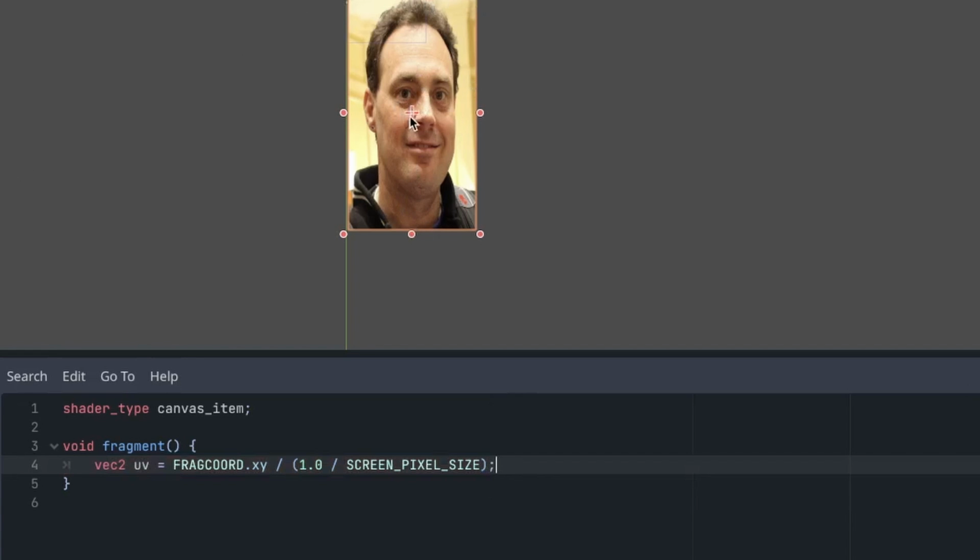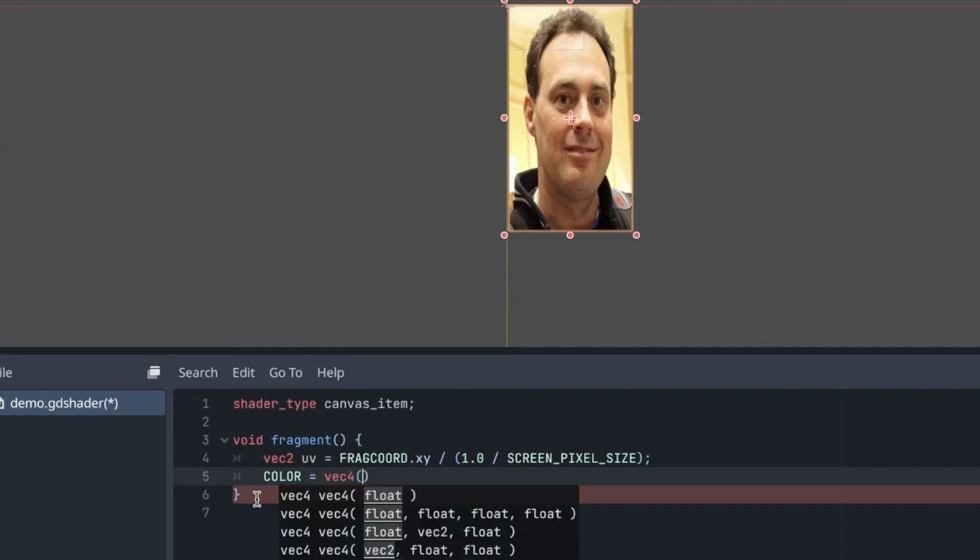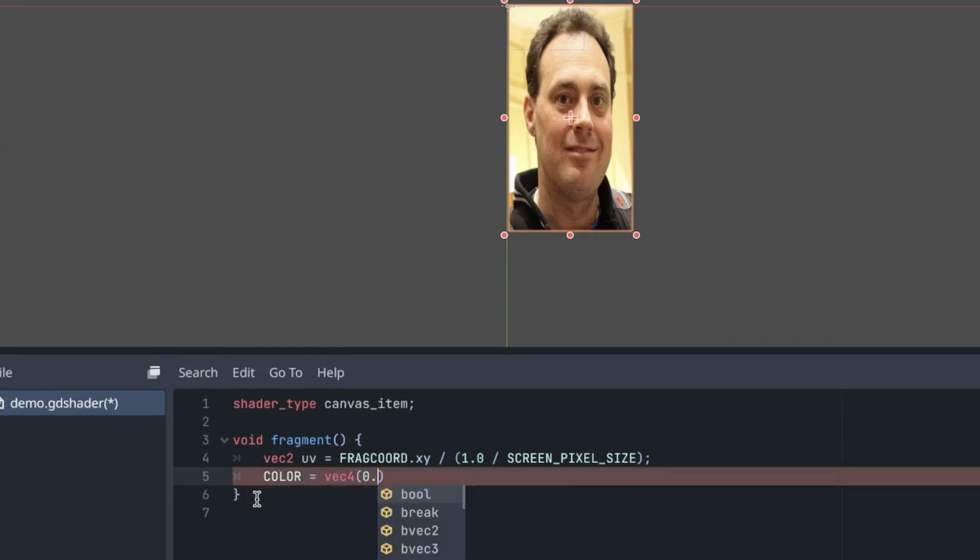And I can actually prove that now. Usually you want it in the center, but for now we're fine with this. Usually you want 0, 0 in the center, and then going up and going down. And I can prove this because if we use COLOR, that's the reserved word, and we return the color for each pixel, and this is always a vec4. It has an R component, red, a green component, a blue component, and an alpha component.